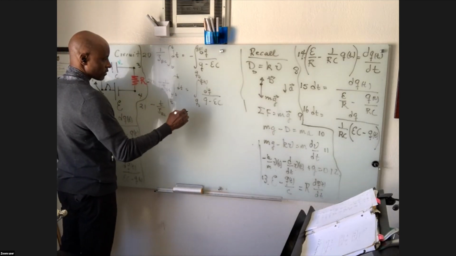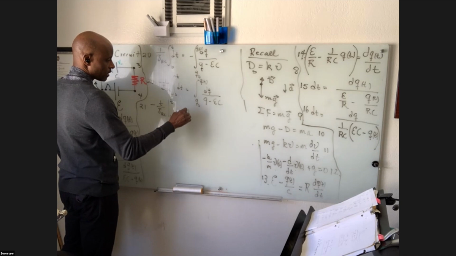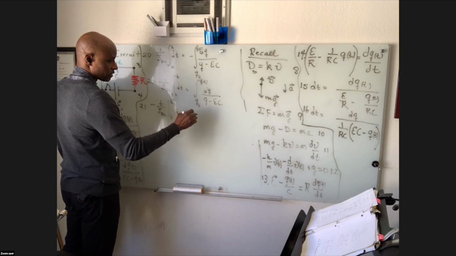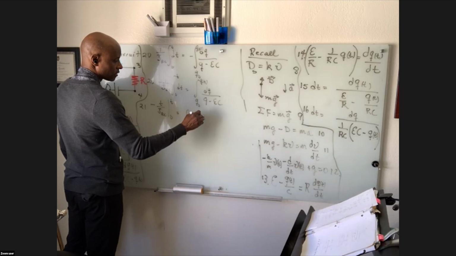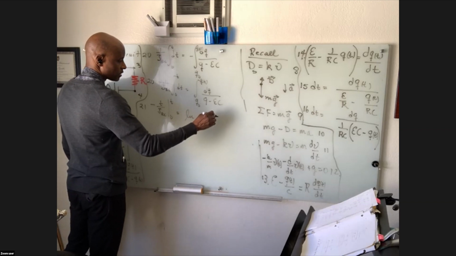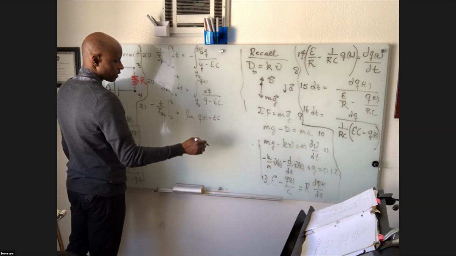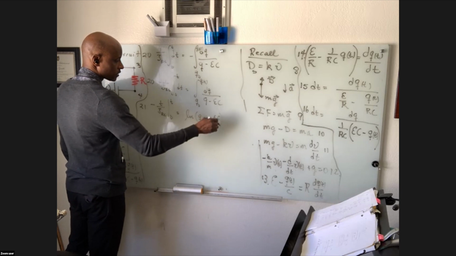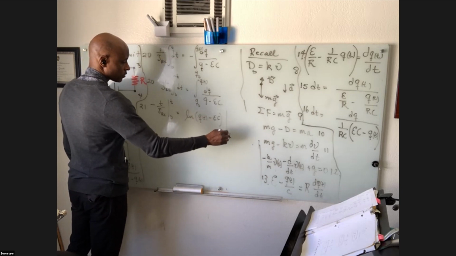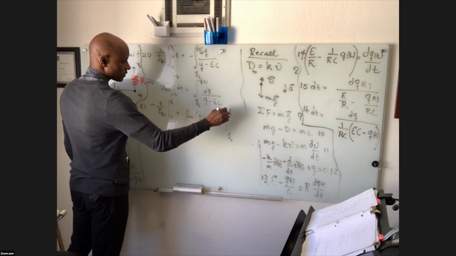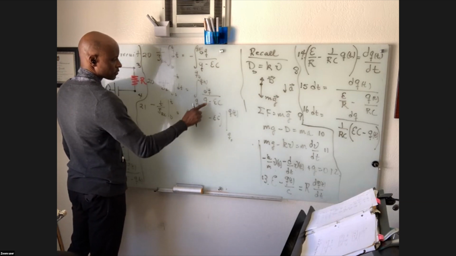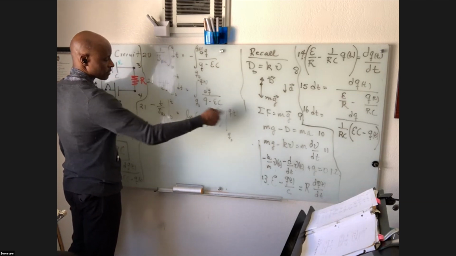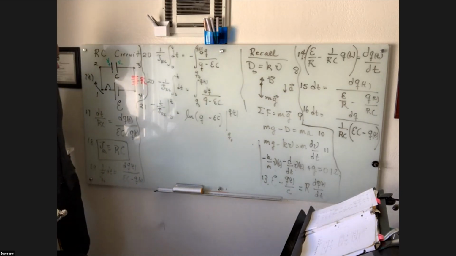So the solution here is going to be the ln of q of t minus EC, and that goes from q naught to q of t. We just make that q so we're not confused on that. So I'll be substituting it. Yeah, goes in.